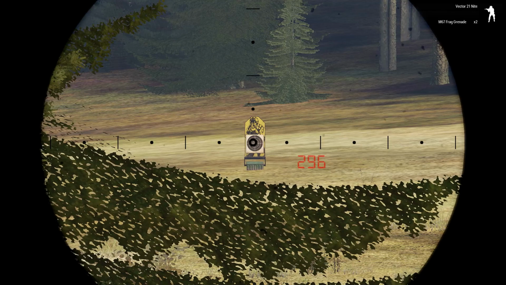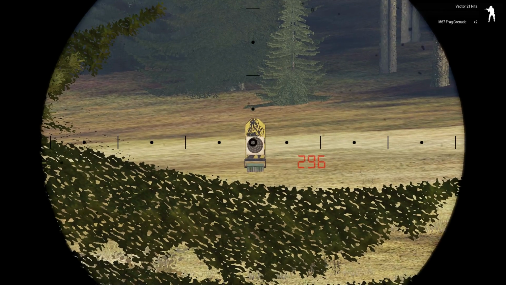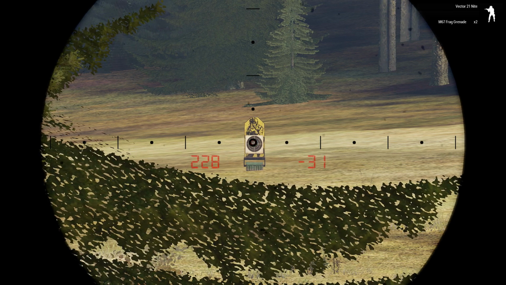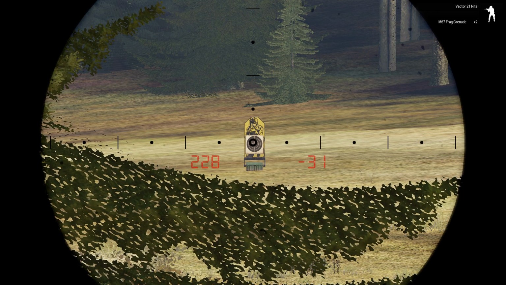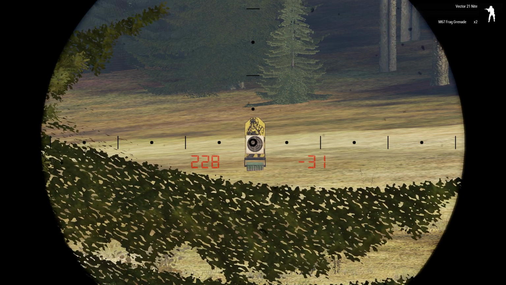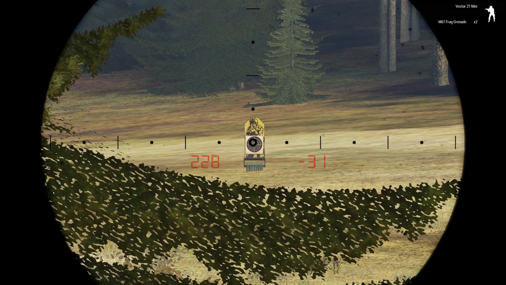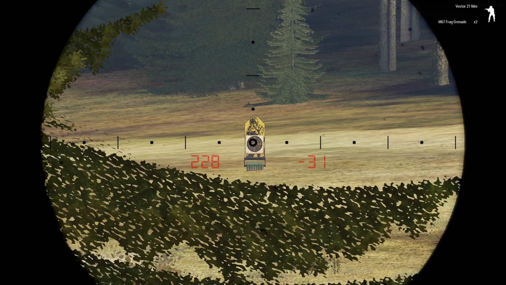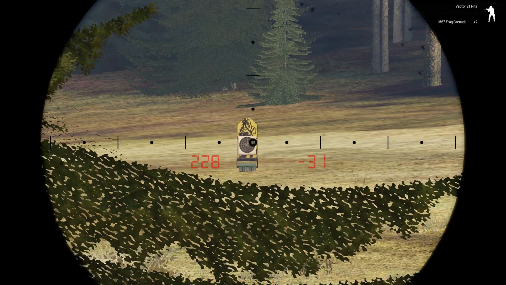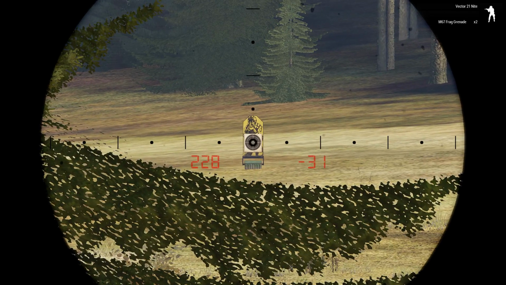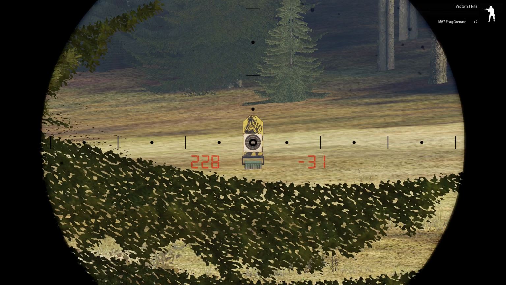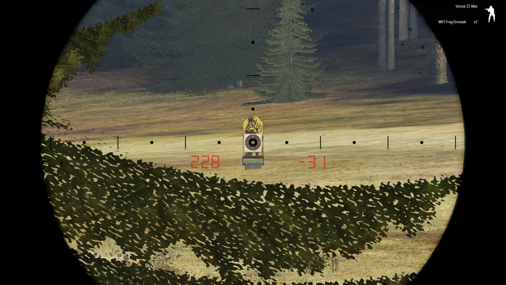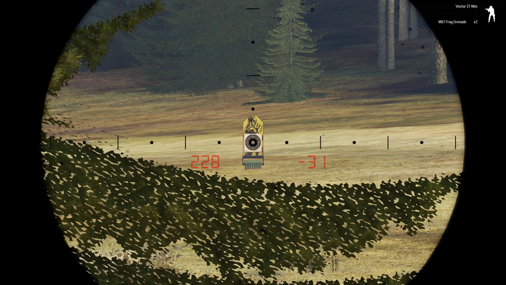Now if you want to get a true distance with your elevation difference, you're going to double tap R and hold it on the second tap, and that'll give you 228. So it's a negative 31 elevation difference from me, which is pretty useful. That's a lot easier to use whenever you're tracking true distance to a target, and that's definitely going to come into play on the mortars, especially at those greater distances or greater elevation changes. Minus 31 feet's not that much, so it really doesn't matter. So that's how you're going to get your true distance and slope distance to a target.